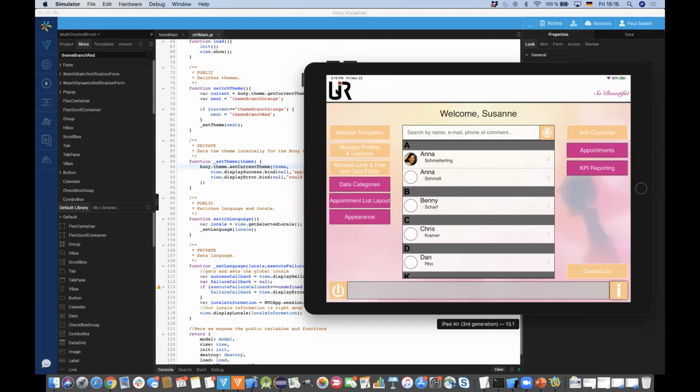And the thing is that these values are obviously available in the cloud. In my case, the pictures are also uploaded to the cloud. So if other people or employees of that company, in this case it would be my daughter as well, they will download the same theme also to their iPad, so that it will be a coherent feeling when you're treating your customers. So you can imagine what kind of value this can bring to your application. If you have seasonal changes, so you want to allow personalization even to the end customer, or you want to enable people from different branches or subsidiaries to make changes, theme generation is limitless.